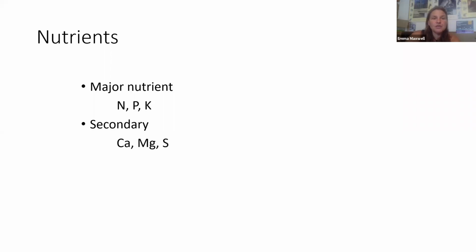Then you've got secondary nutrients that are also very important for the plants, but they need them in smaller quantities, but they do still need them, and that's calcium. And calcium's needed for cell growth. You get a lot of calcium on an alkaline soil. That's what the pH of a soil is testing. Most of us around here have an acid soil, so we don't have lots of free calcium.